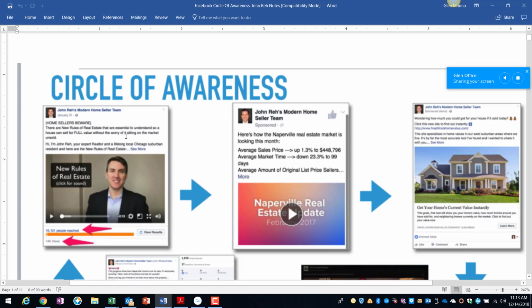Then, you see in the third one, this is what we're about to do. He did an ad in Facebook where now what he's trying to do is drive people to a website, to a landing page. So we're a little bit ahead of the game in the sense that we're just going to be going here, but I just want to let you know how others have used this. They've done a video at a big level to find out who will watch it 50% or more of the time, to give them some statistics, and to again give that same database, hey, would you like to know what your home is worth, knowing this is what's happening in your backyard, in your neighborhood?